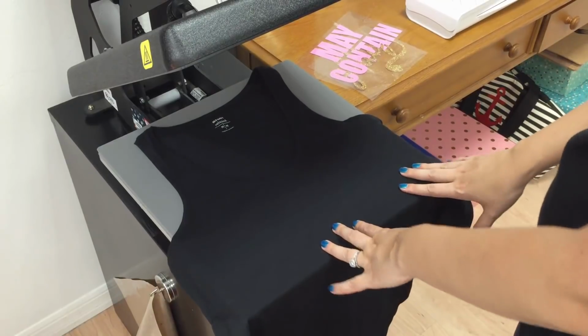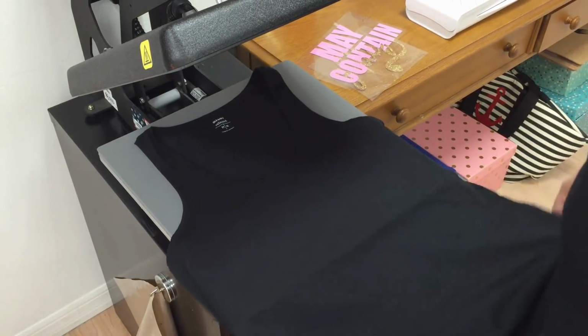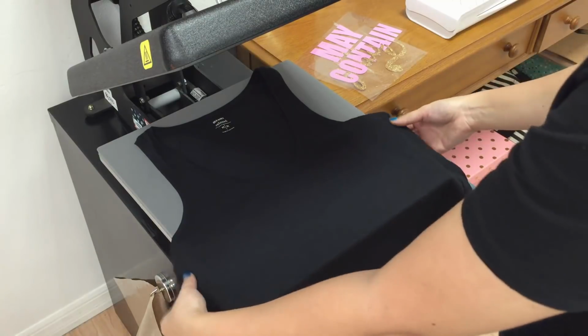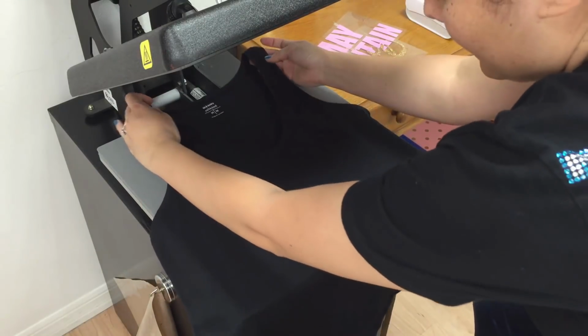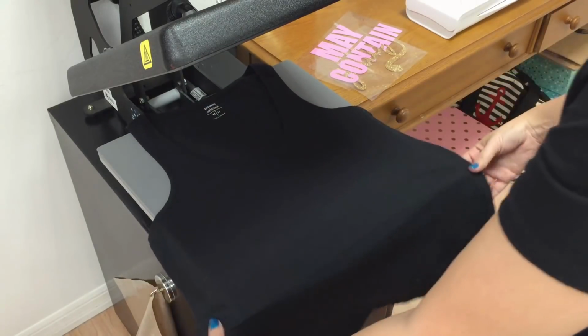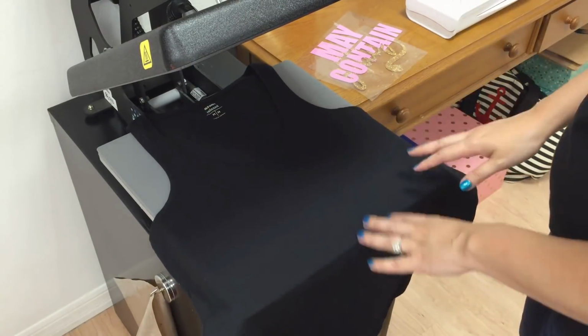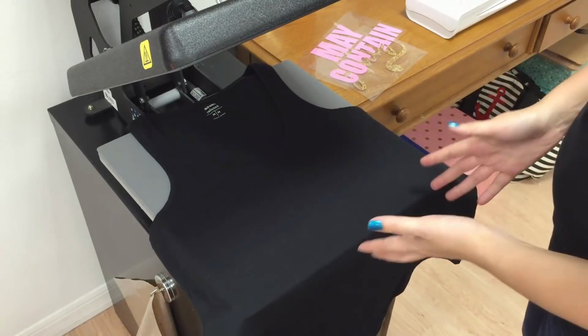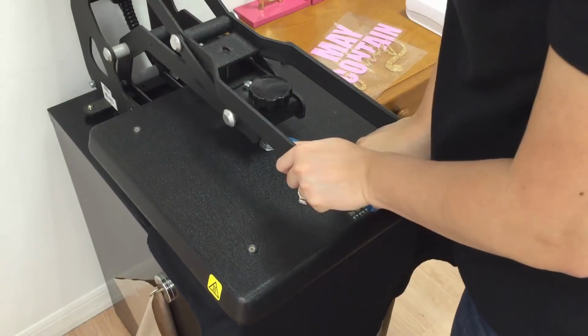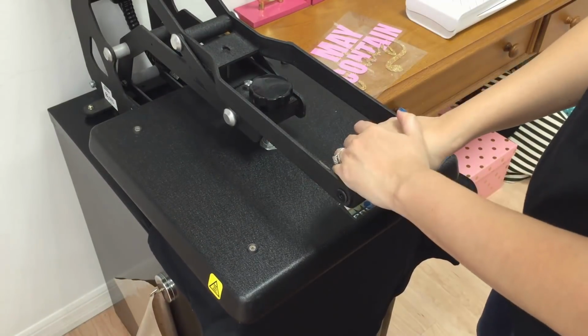Now I am ready to press. Here's my tank top. I have it set up on my heat press. My heat press is set at 305 degrees. It's a good temperature for EasyWeed, and the glitter does have about a 30-degree variance that it can do. So it's safe for both of them. I'm going to do a quick pre-press to get some of the moisture out, especially in Florida. You're going to have a lot of humidity. Let's press it just for a few seconds to get it out.